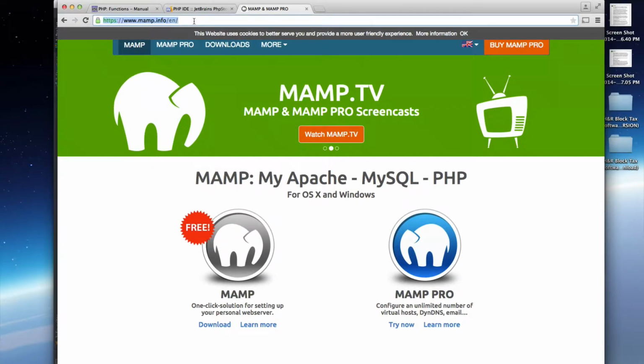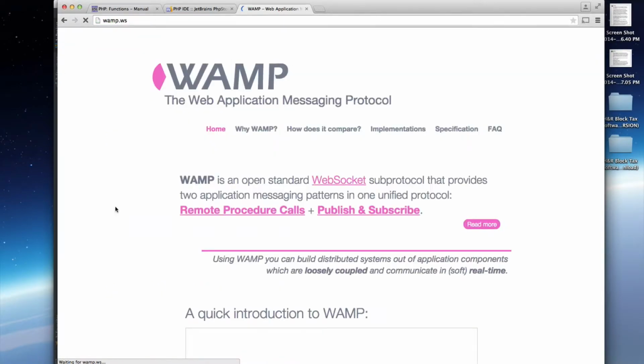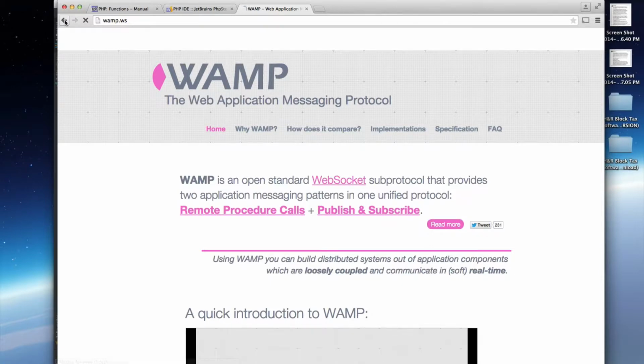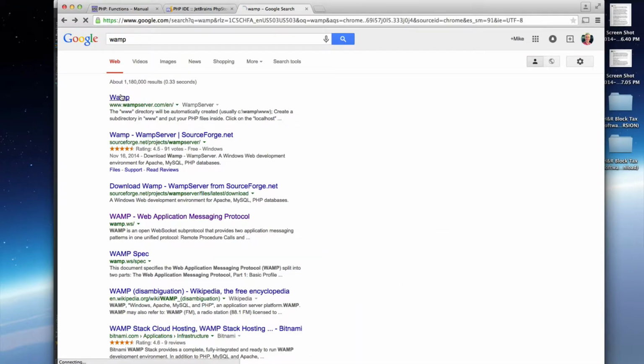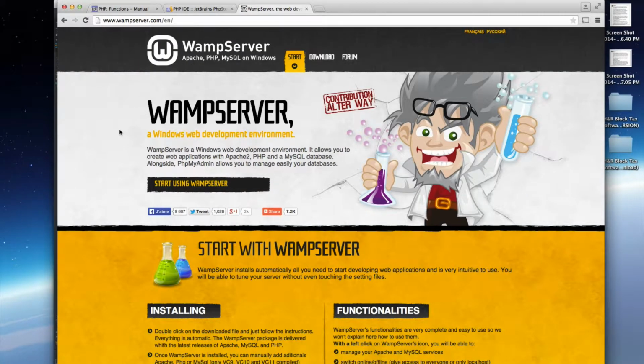Of course, if you're on Windows, you'll do a search for WAMP. There's a handful of options for you. I'm not looking at the right thing here. WAMP server. I think this is it. So this is a Windows web development environment. It's going to give you everything that you need to develop PHP on your system: Apache, PHP, a MySQL database.